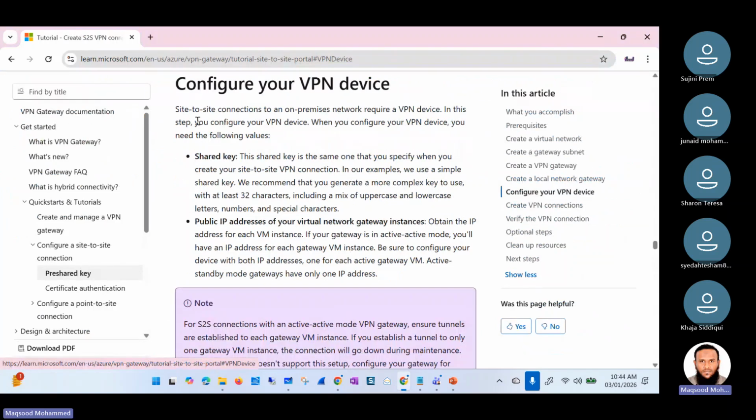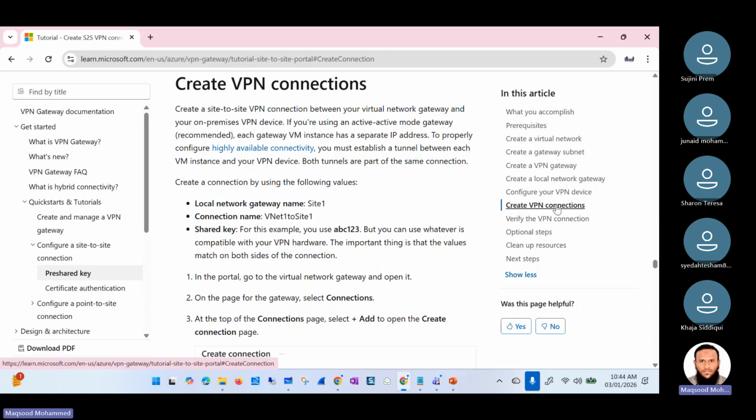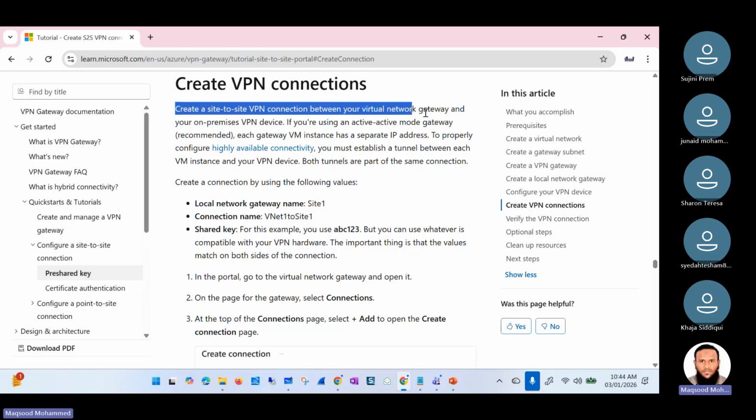This one is just for information, on how you configure the VPN gateway on your on-prem setup if you are doing a site-to-site connection. There are no steps in here. We're going straight to create VPN connection. Now we are going to create a site-to-site VPN connection between your virtual network gateway and your on-premises VPN device.